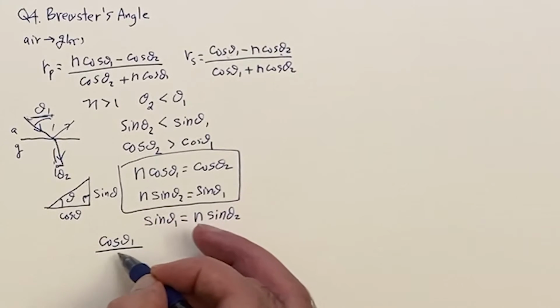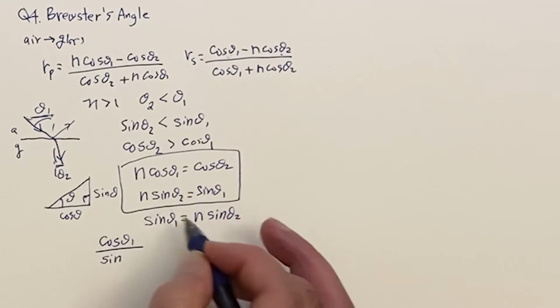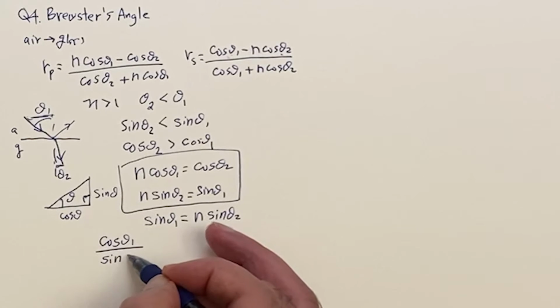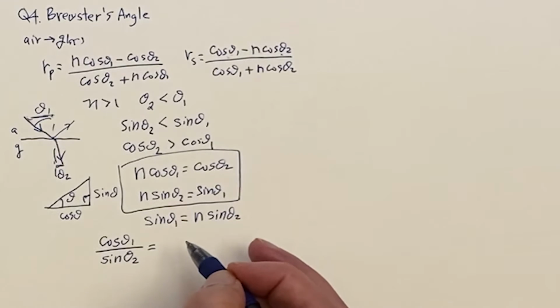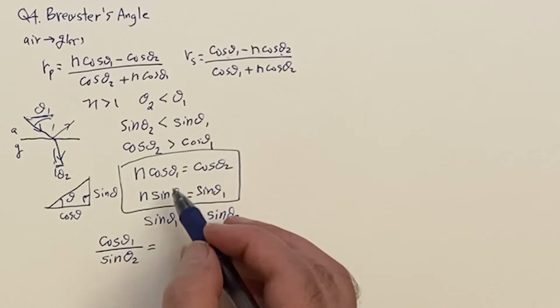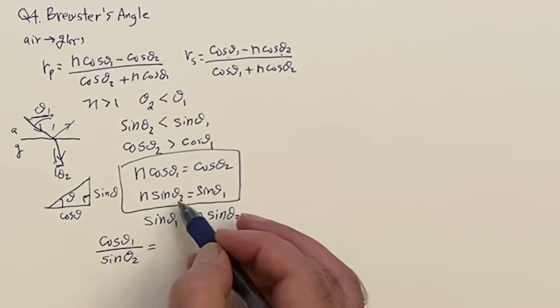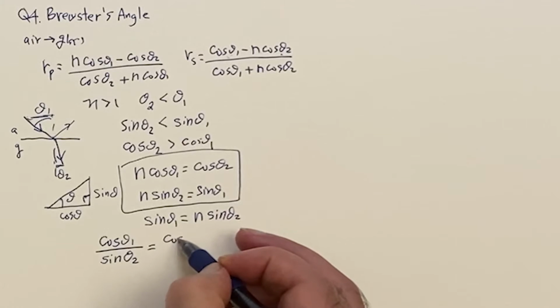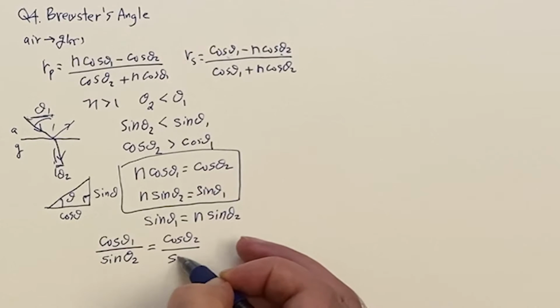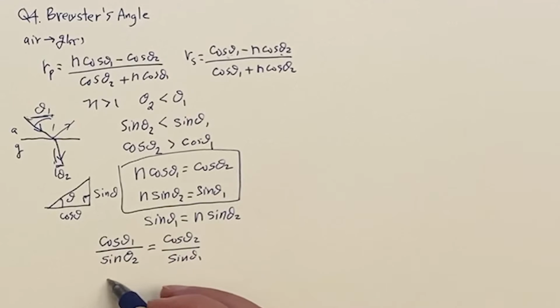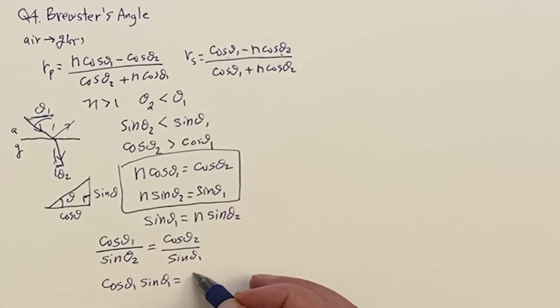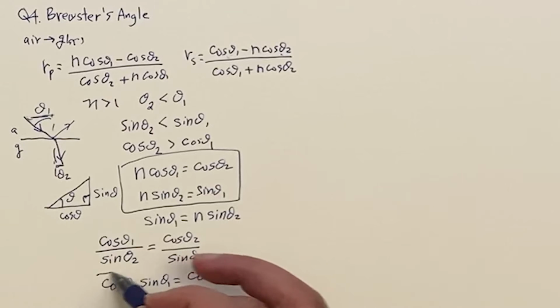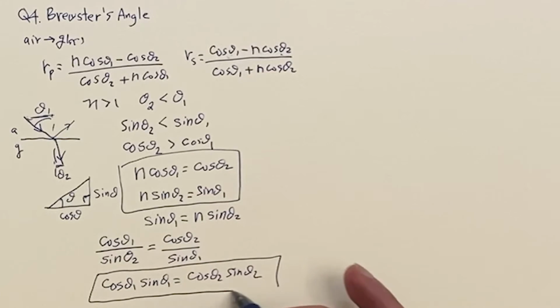Remember, when you're deriving things on your own, sometimes you have to go a little bit in a circle to decide, but I believe it's going to be much better for us to take this approach rather than copy from a book. So cosine theta 1 over the sine of theta 2 is the cosine of theta 2 over the sine of theta 1. Oh, this is nice. Cosine theta 1, sine theta 1, what a cute relationship. Cosine theta 2, sine theta 2. That's quite nice.